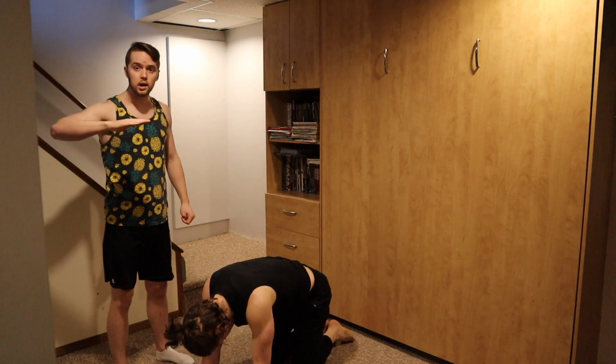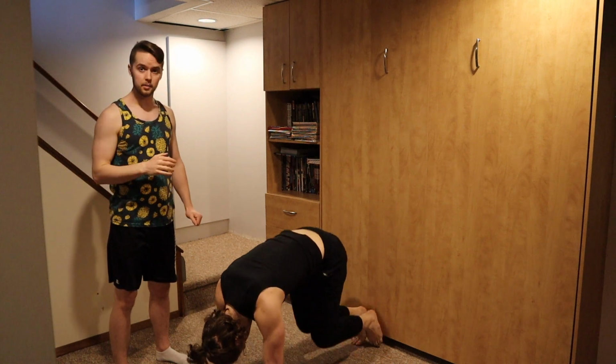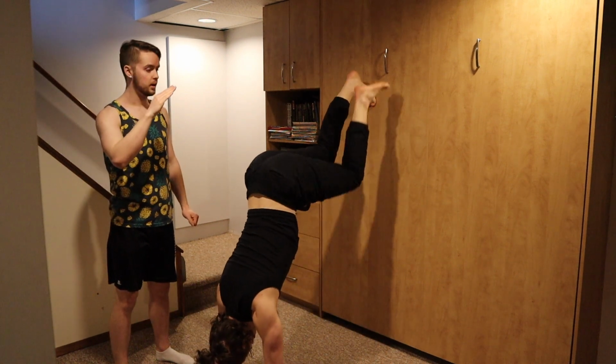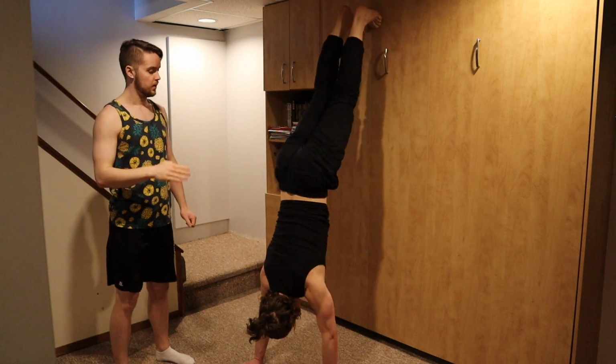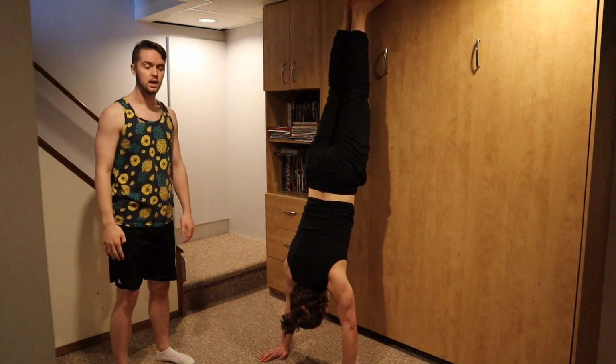Next up, we're going to walk up into about 15 degrees under a full handstand. So now you're going to start straightening your body a bit more. It's not going to be that full pike. We're going to open up a little bit more. And right about here is as close as you want to get for this version.